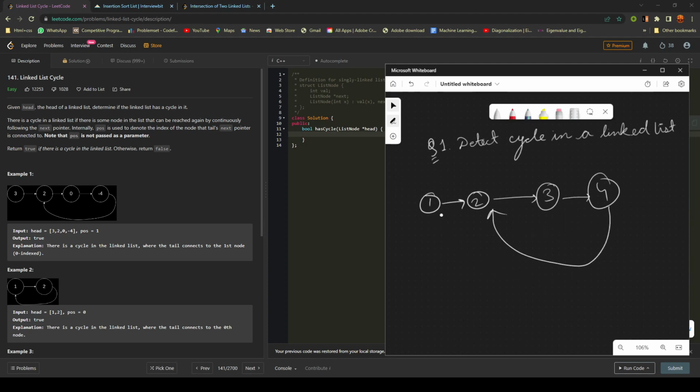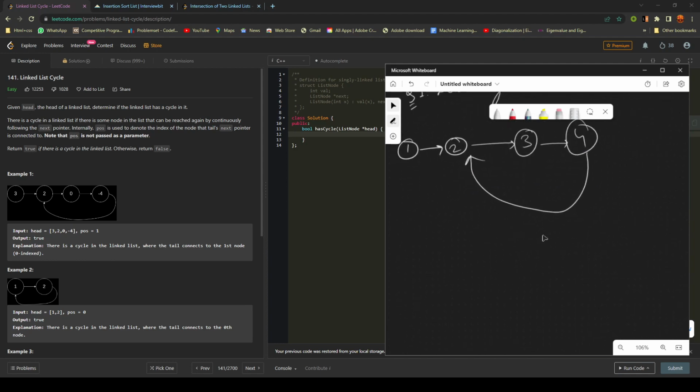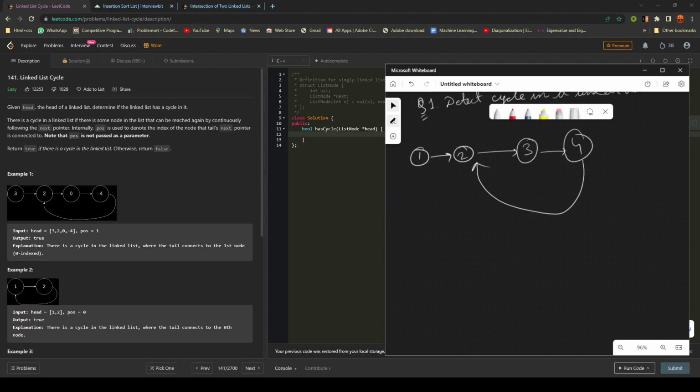So how to detect a cycle in this linked list? For that we basically have two methods for this detection.